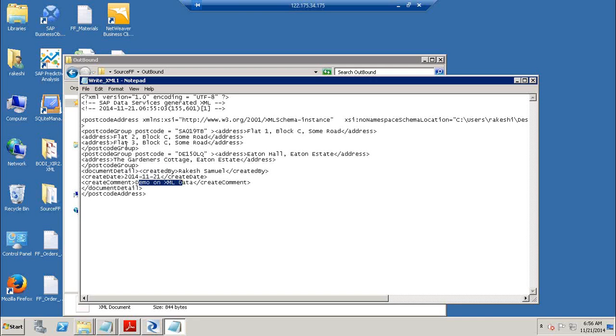So this is my XML data. If you look at this, it starts with a postal code group and ends with a / postal code group. So this is how your XML data looks. Address / address, then address / address, and it started with a postal code group and it ends with a / postal code group.